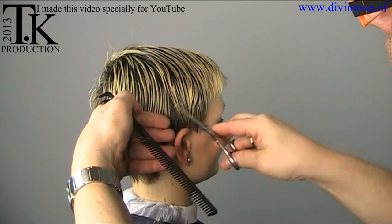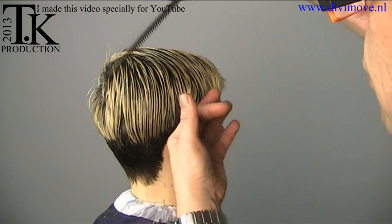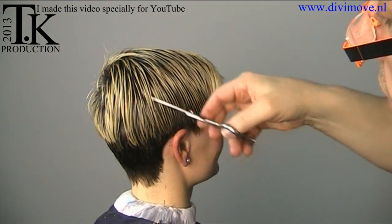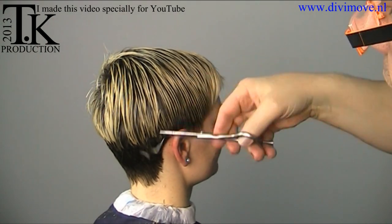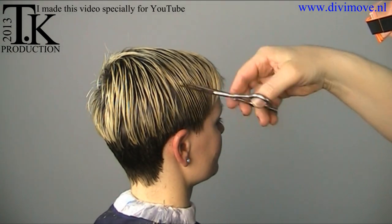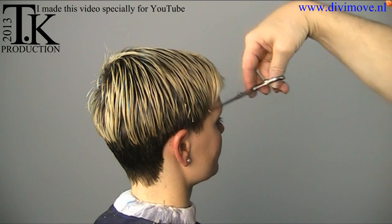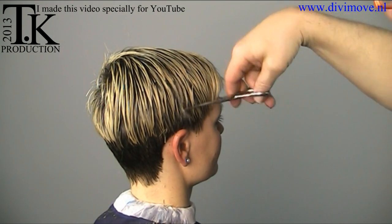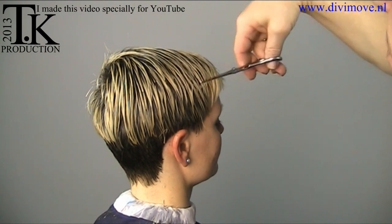Look at the drape, make minor adjustments. The same technique I used on the back side, I use now on the sides. Just play with my scissor and take small parts off the hair, so I get more depth in it, but there will be blunt lines.